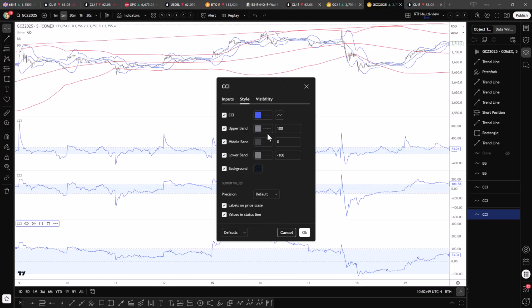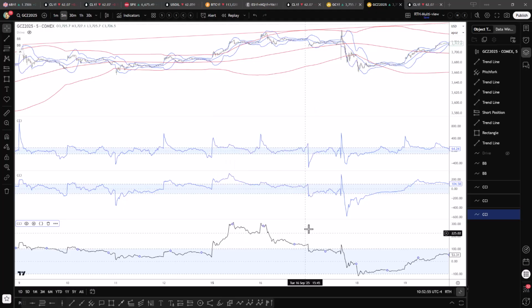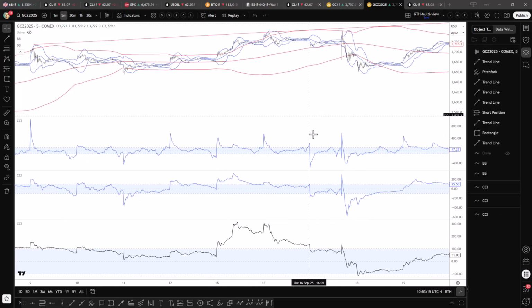I should actually make that black, but I never look at this because I just look at the combination. So understand this is the black line that I'm talking about. If the indicator is below here like this, you might be waiting for the black line to hit the extreme here before you take the long, and you just check that everything is still below. If it is, you're good to go. That's how you work this.